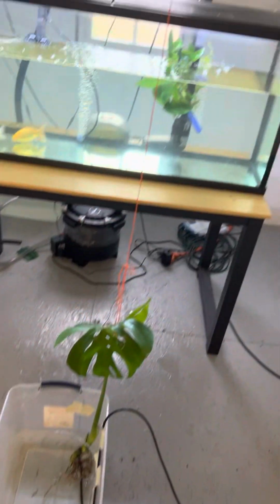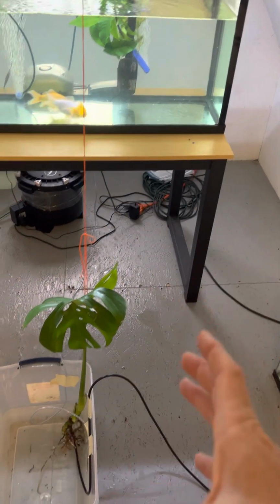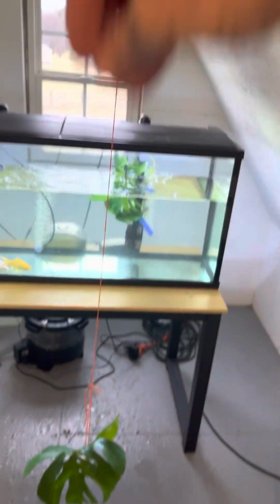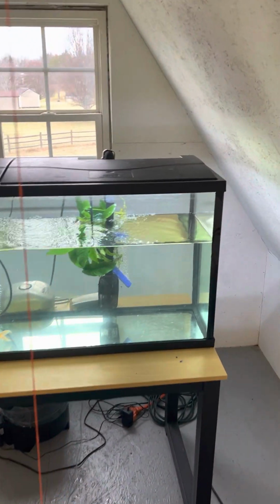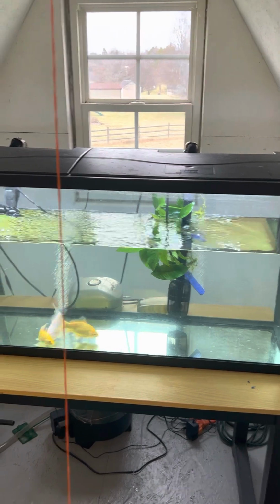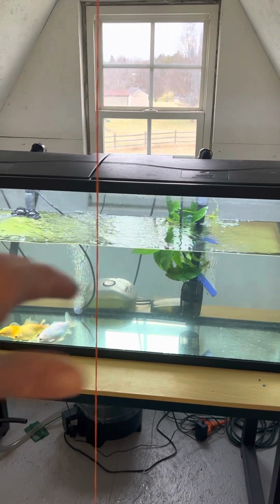So I'll have one main branch with a string of tomatoes coming off the side, and I'll probably use something to hold those tomatoes up, but this will just be to hold the plant itself up out of the water. But right now I'm just draining 10 gallons of water out of here, and I've already drained 5, so that was my second tote, so that's about 10 gallons. I'm going to scrub off the insides of the glass.